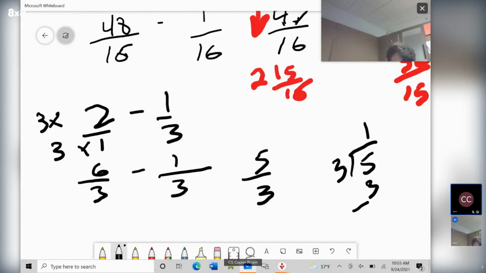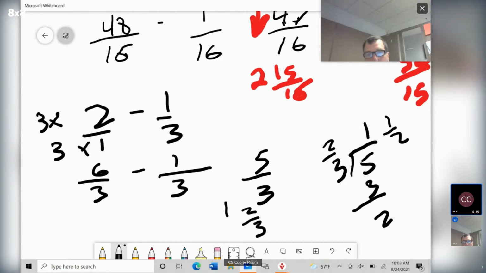We're going to subtract the 3 and get 2. And the 2 would just go over the 3. So it's 1 and 2/3. So 5/3 and 1 and 2/3 are exactly the same. It just depends what they're looking for. A lot of times when you have an improper fraction, they're going to want you to convert that to a mixed number. And when I say improper fraction, I know we covered this, but that's when the top number, the numerator, in this case the 5, is bigger than the denominator, which in this fraction was a 3.